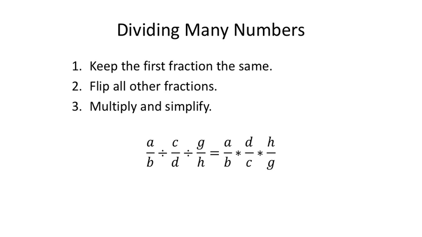So that's what we're going to do. You can, if you'd like to, work from left to right. But if you know that you can just change this to multiplication by flipping these fractions, then you can do some cross simplification. Even if they're far away, like the A and G, you can simplify those, or H and B, or D and B, and H and C. So many, right? So look for that cross simplification once you flip these other ones by changing your division into multiplication.